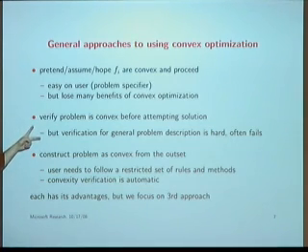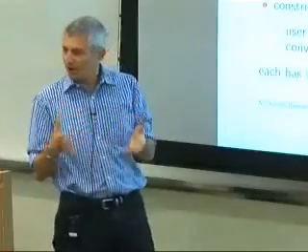I had a student who worked on this. This was his dissertation, and he put it all together. And so he comes into my office and had this very sophisticated thing where there were various bounds on each of the functions, and a tightened bound known by one variable would send a message to all the things that use that variable. They would tighten their bounds. This would go on for a long time. So he came into my office, and he wrote down this horrible thing with hyperbolic cosines and logs and exp and stuff like that. And he said, do you think that's convex?